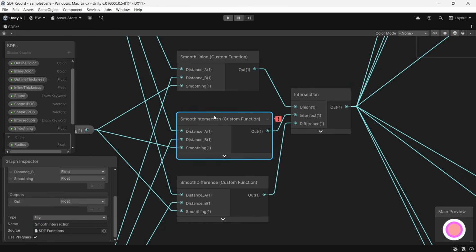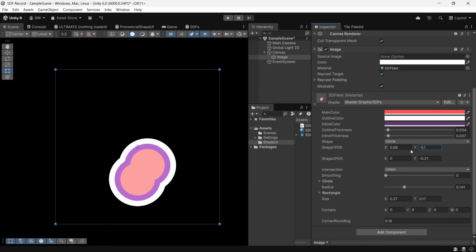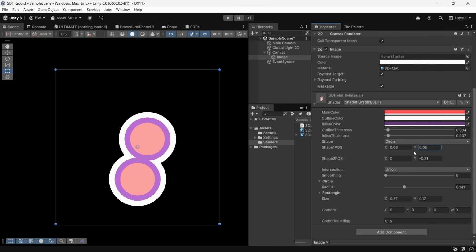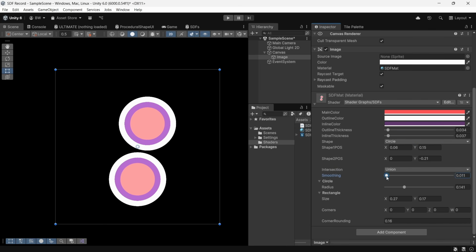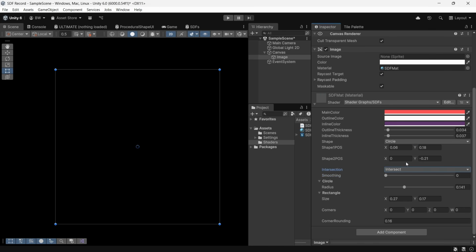For both shapes, we're going to replace all of the connections that our minimum node was connected to before. And there you go. With union with no smoothing, you can see it's acting just like it was before, but I'll move them apart a little bit and slowly increase the smoothing, and they kind of get attracted towards one another. It's really cool. Intersection, again, it only draws where they are actually touching. So if they're not touching at all, then nothing gets drawn. And difference, you could make, with 2 circles, a moon or something like that. And smoothing is interesting here because it kind of rounds the corners a little bit.